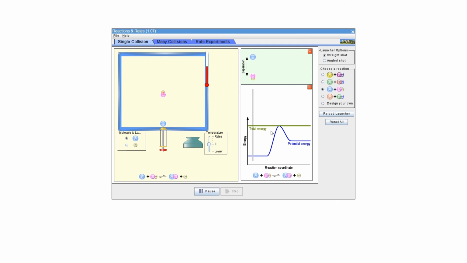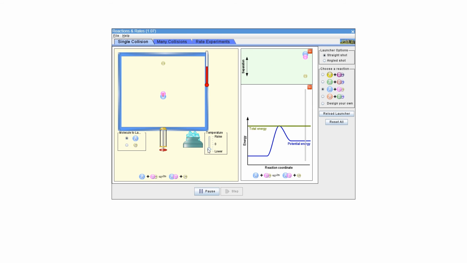But what we should be able to start seeing is that as we exceed the energy of activation, we're having collisions that result in a reaction. Now, it's a little bit hard to see because of where the particle is, so I might just quickly reset. Let's go with this one again. Pull this guy back so that we now have a total energy that exceeds the activation energy instead of being lower than it. And when they collide, what we'll see is that the particles begin to react and swap places, which is exactly what we expect to see.